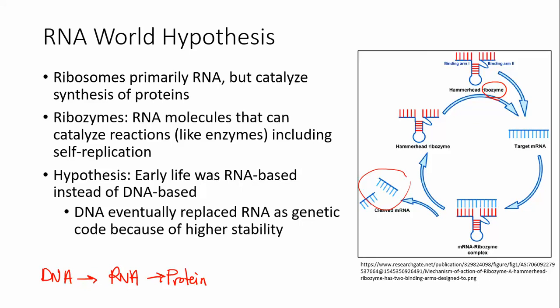So, based on this and other experiments, a hypothesis was developed called the RNA World Hypothesis, that early life was RNA-based instead of DNA-based. The reason why RNA would have been used initially is because of that functional flexibility, but unfortunately, RNA isn't as stable as DNA. It breaks down easier, and RNA is more prone to mutations than DNA. You don't have that whole semi-conservative replication where you can recheck your replication to make sure you did everything correctly. You don't have that with RNA since it's single-stranded. And so DNA eventually came to replace RNA because it was more stable.